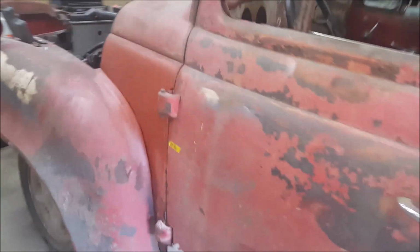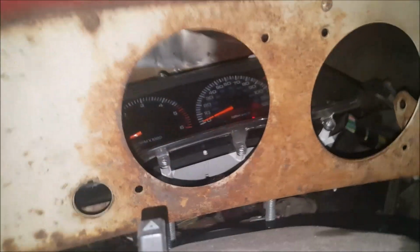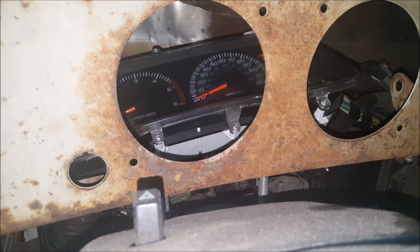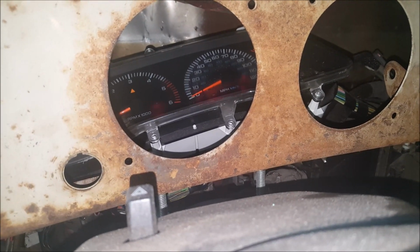Okay, found out what the problem was. Bad relay. And I actually touched it, and when I did, it actually cranked, but since it didn't have no fuel or anything, that's odd. It cranked out there when I hit it.